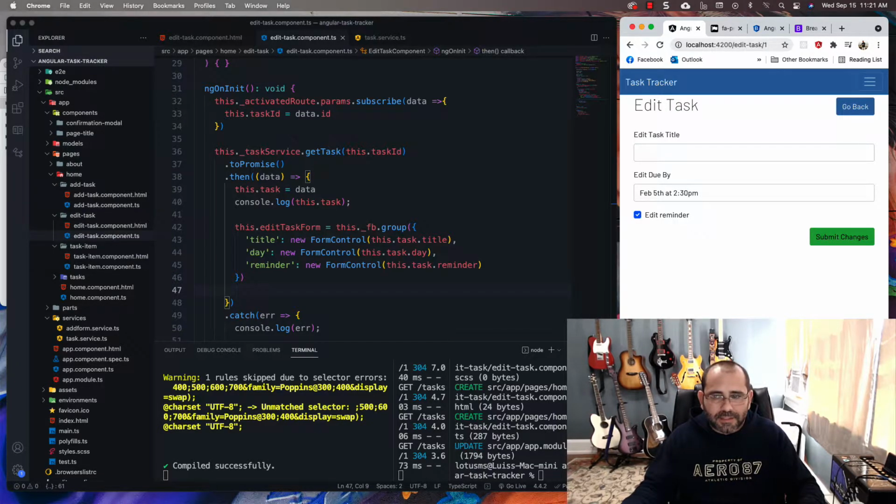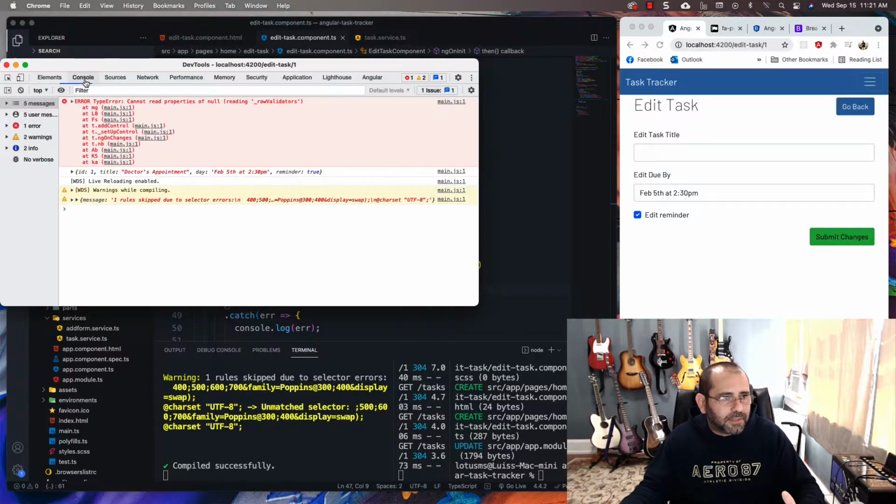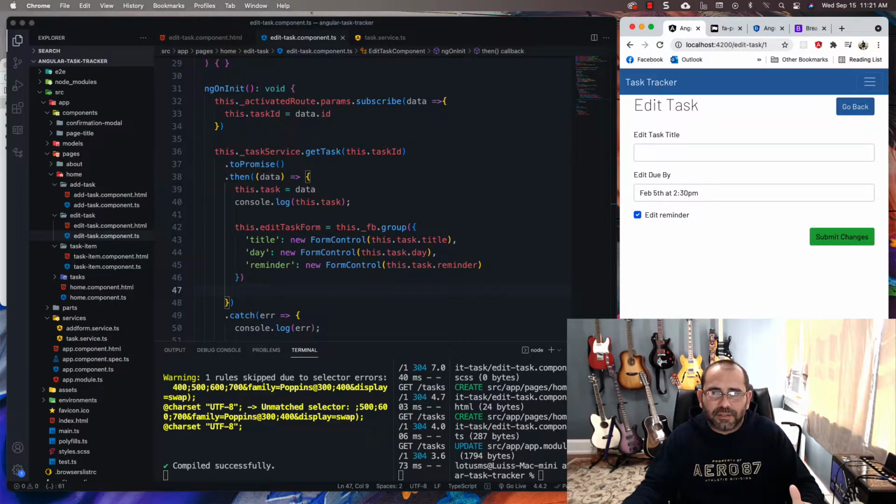This is where I said that we might run into something, and I want you to see it. If we look at the console, we are still getting our stuff. Technically it is available, it's just not available in the DOM yet, and it's kind of weird that Angular does that.